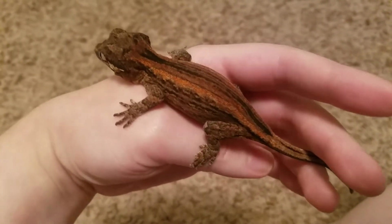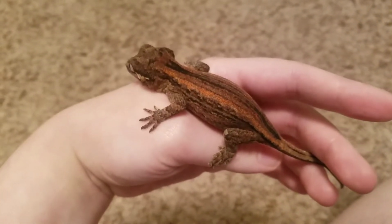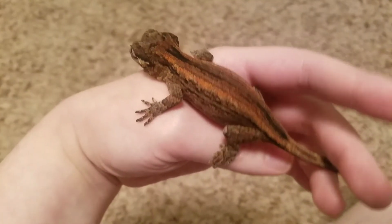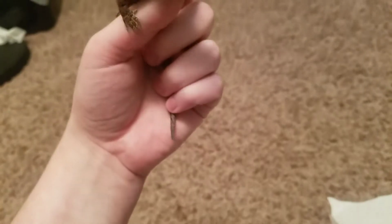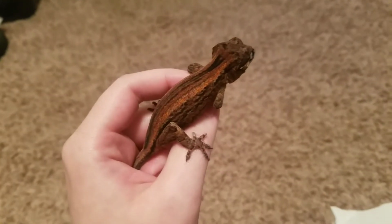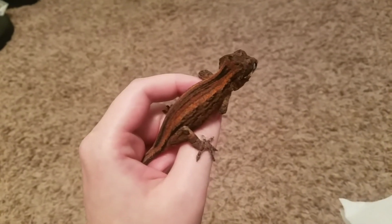Now, he is obviously clearly fired up, because when he's fired down, he looks nothing like this. He's a very soft white and pepper color, and he does have a little bit of the orangey red showing up when he is fired down, but not as vivid, of course, as when he's fired up. And I am very gently pressing against his tail so that he can't just easily run out of my hand. Obviously not hard enough that it keeps him from, say, jumping like he has been.